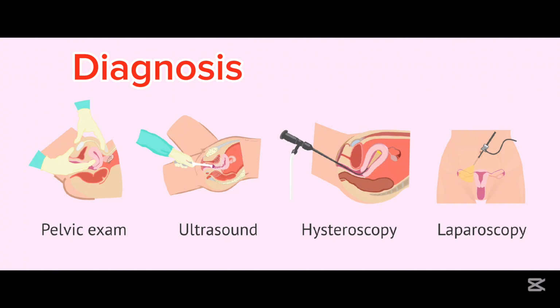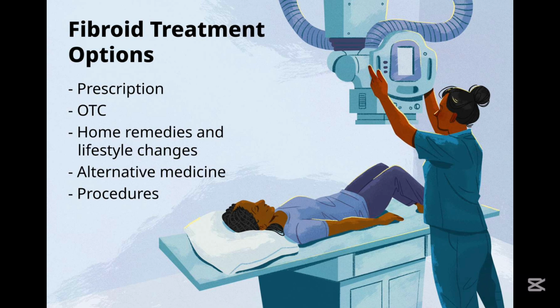So what are the treatment options for fibroids? The various treatment options for fibroids include watchful waiting. So you monitor the fibroids, you monitor the symptoms, and you do regular checkups. You can also give medications such as hormonal therapies, for instance birth control pills and IUDs, to help regulate heavy bleeding. But bear in mind that this does not shrink the fibroids.